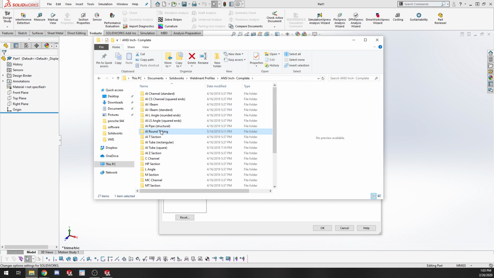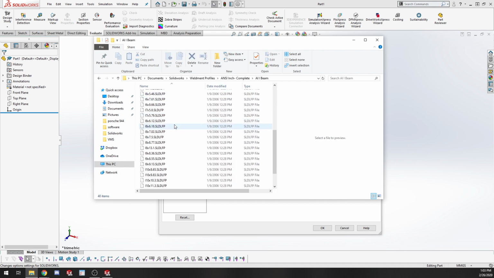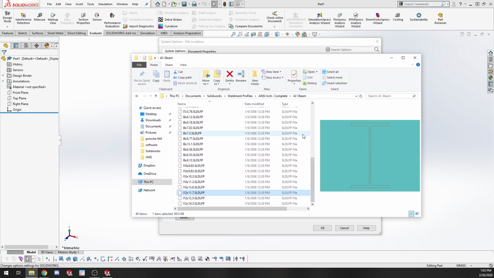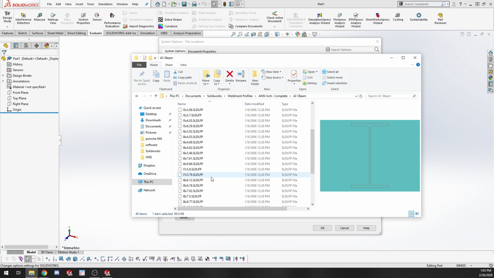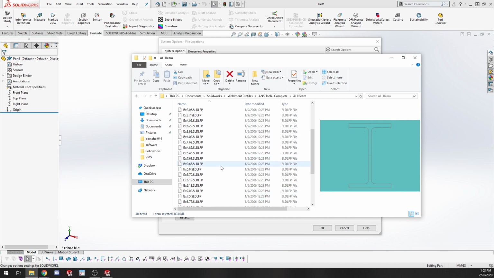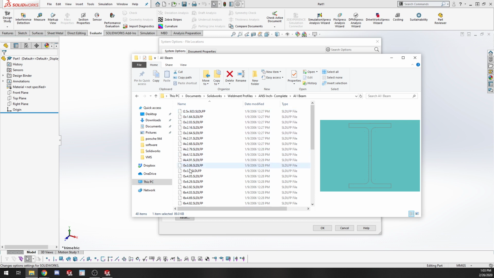But inside these folders are individual what are called library feature parts. Each of these is just a sketch that got saved as what we call a library feature part. All that you need to know about it is that it can be accessed by SolidWorks and just dropped in as a sketch tool with a couple of key things like positioning. We'll get into that once we actually start building some weldments. But each of these is its own size. And once you actually go in, you'll see there'll be a drop down where you can look through all of these different files. The name of the file is what will show up without the .sldlfp.